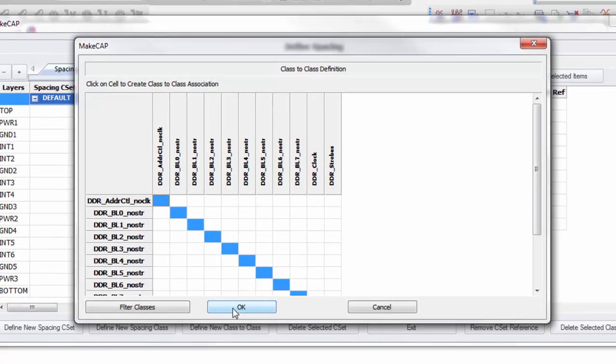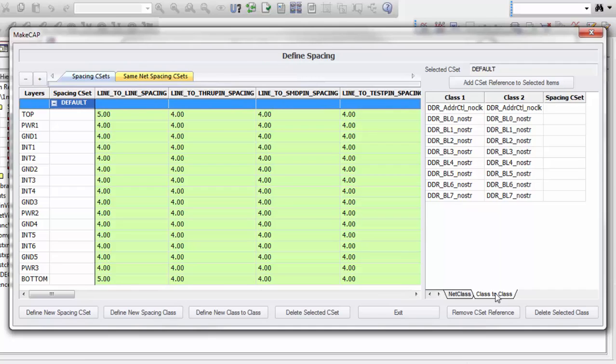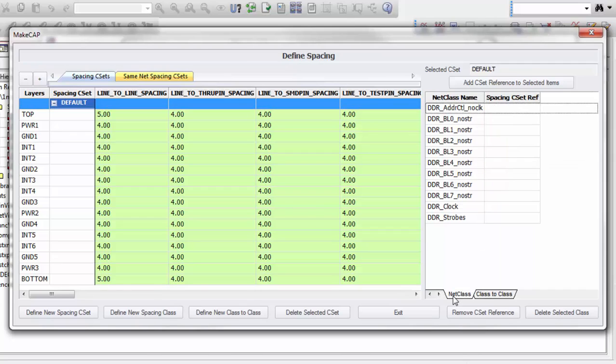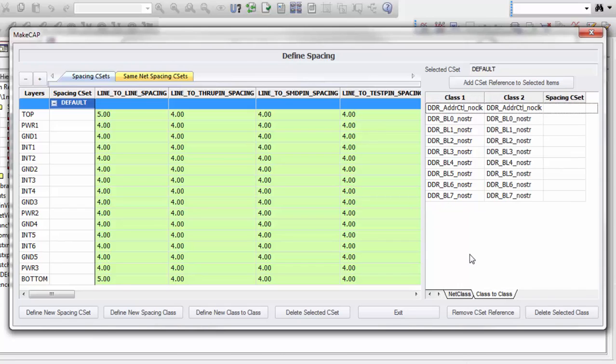I'll say OK, and in the Class-to-Class tab view, we'll see a list of all the class-to-class relationships defined. Selecting the Net Class tab will show us all the individual classes, and again selecting Class-to-Class will show us all the class-to-class relational objects.